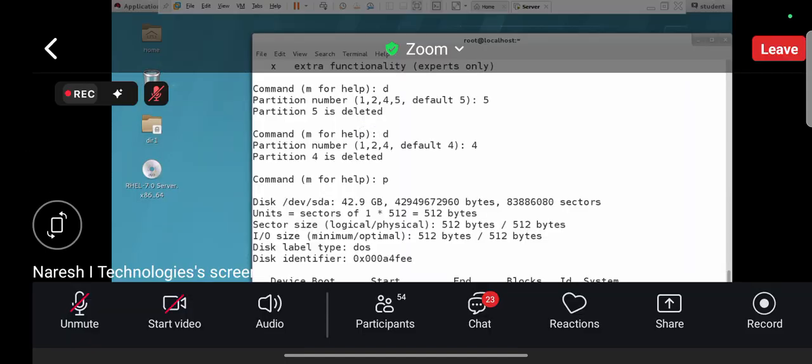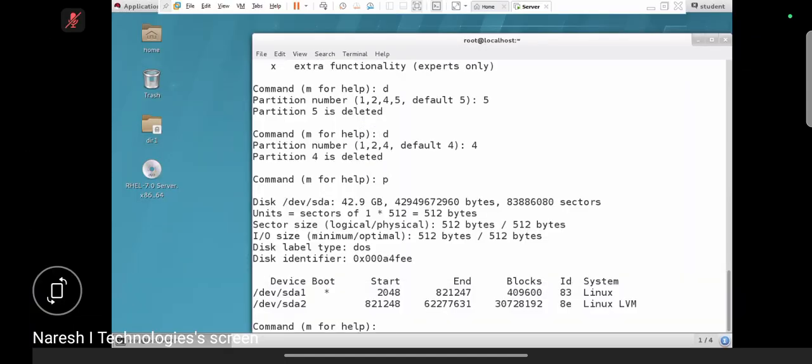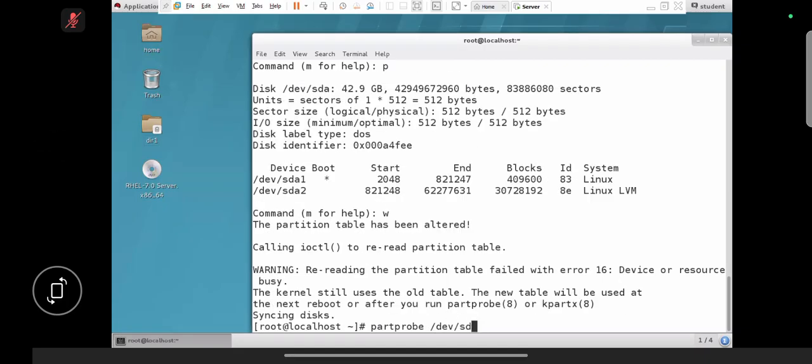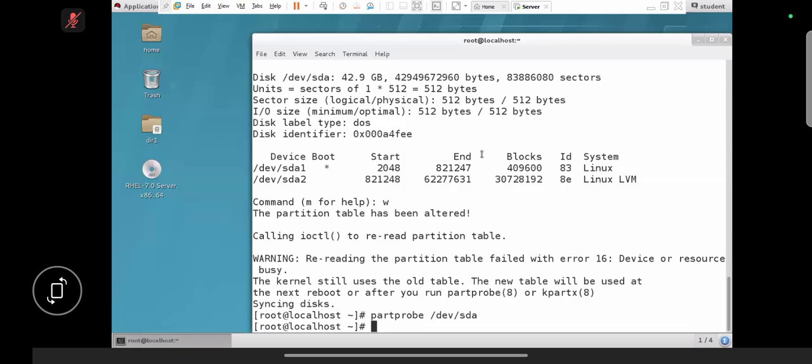Now we'll discuss how to delete the partitions and how to delete the mount points. It's the reverse process, guys. The same way, you can create the mount point with SDA5, SDA6 also, but you are unable to create the mount point with SDA4 because that is extended. We are unable to store data in an extended partition, it only holds the partition table. Clear? I hope you got it, guys.